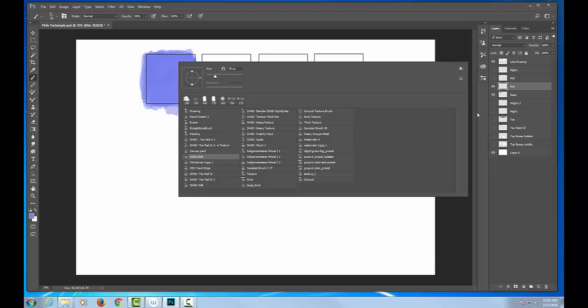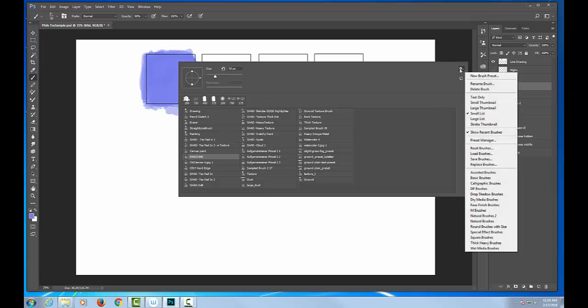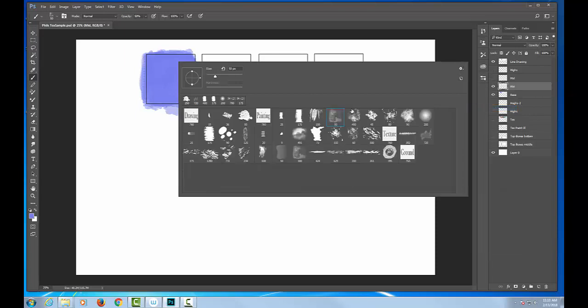The brushes are shown in different ways. It's easier to see the brushes when I like to see them the full size so I know what the brush is. So I fix that by coming over to that gear. I click that gear and I scroll down and I put it on large thumbnail, and then it shows me.